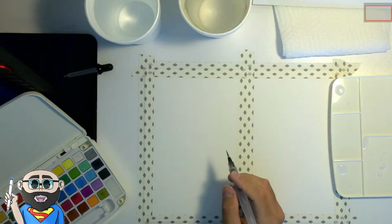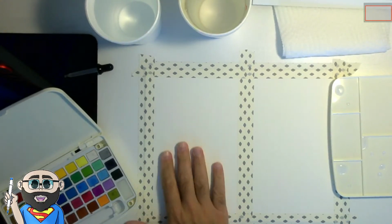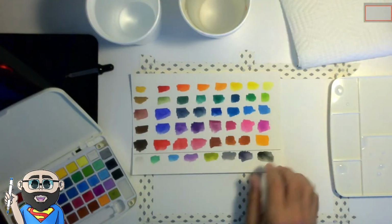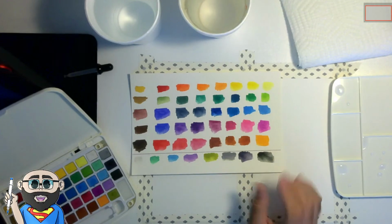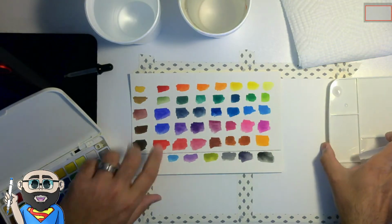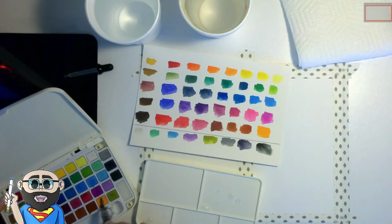This brush is already loaded with water, but I want to make sure I'm picking out some colors here. I'm going to go traditional orange. I might mix and match a couple of oranges on my palette. I'm thinking of this lighter version, mixed with a little of that hotter orange, and I might mute it a little by adding a bit of pink. So I'm going to mix those onto my palette really quickly. I'm using this bigger end, since this will primarily be the pumpkin. I'm going to load this color on here, mixing in some of this orange. It's kind of peachy looking, which I like.